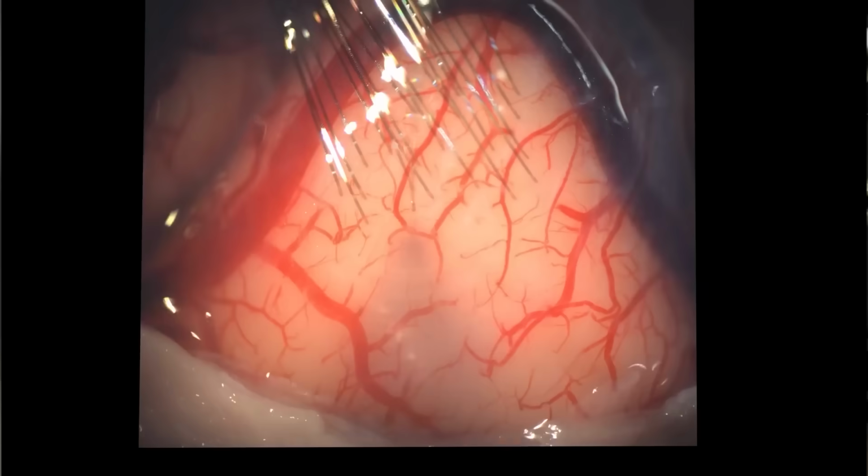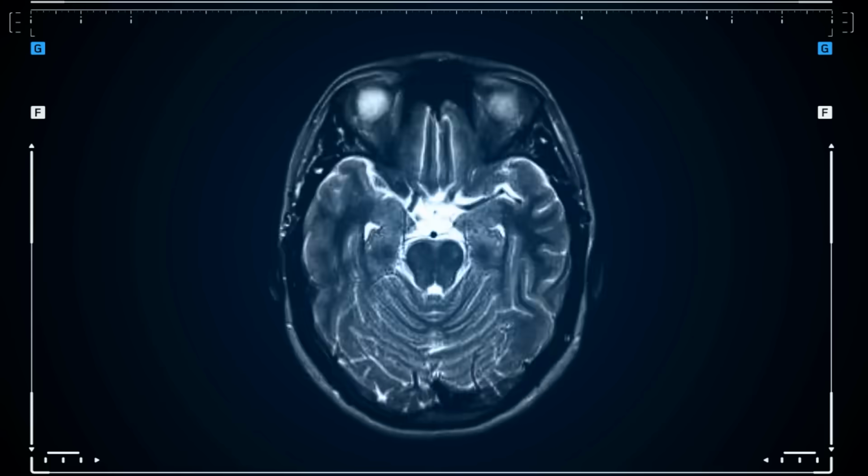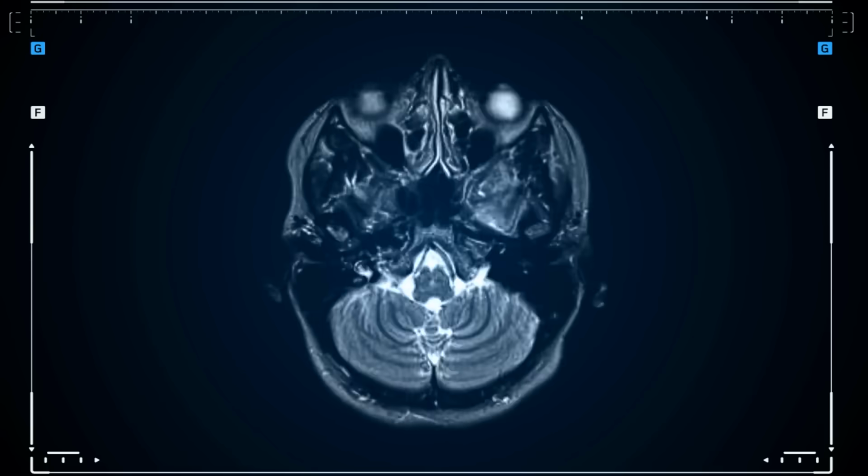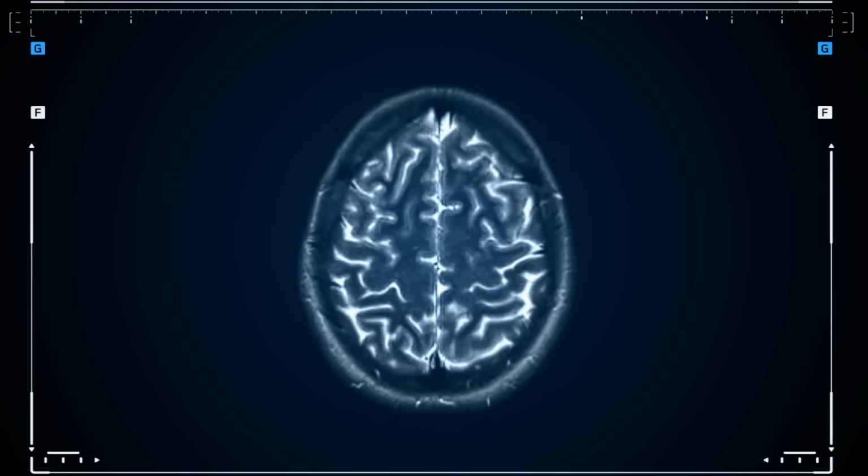Neuralink's surgical robot and custom-made electrode threads can reach any part of the brain at any depth, and to help them see even deeper into the brain than ever before, Neuralink has even developed their own MRI and CT scan imaging machine. Now, here's what this all looks like.